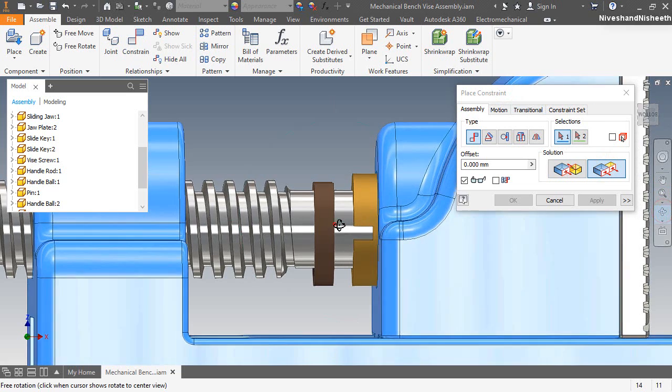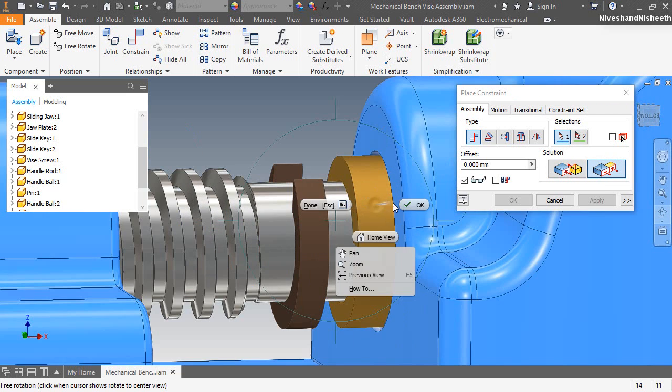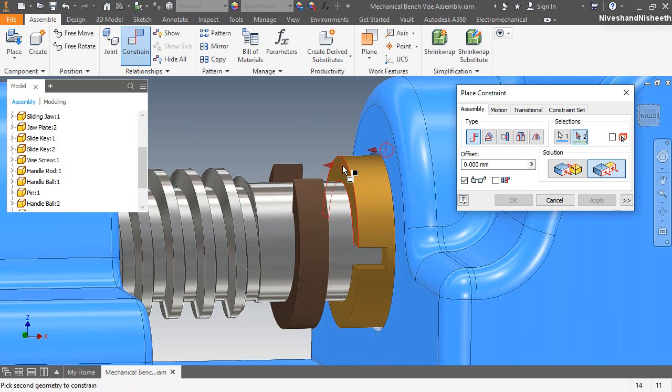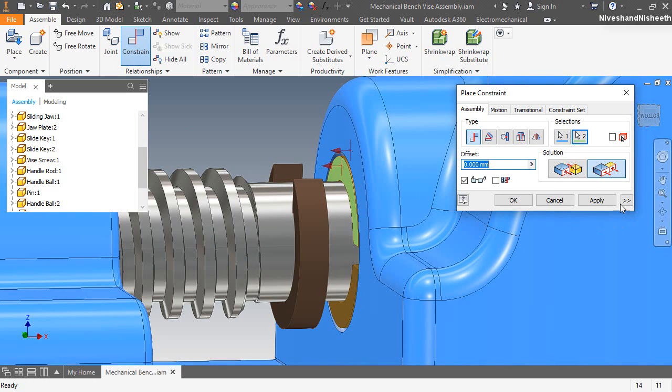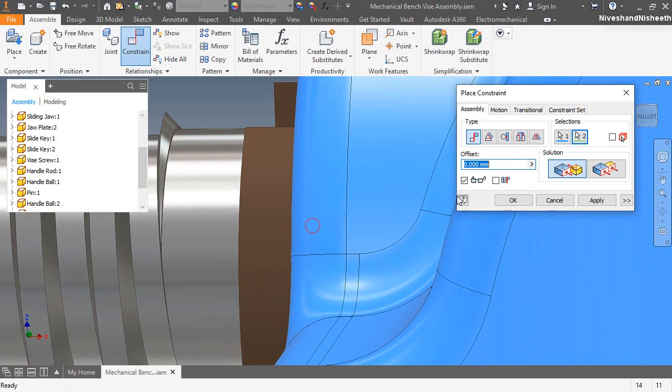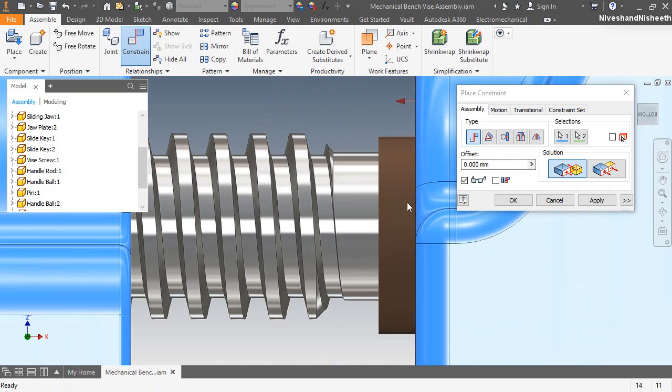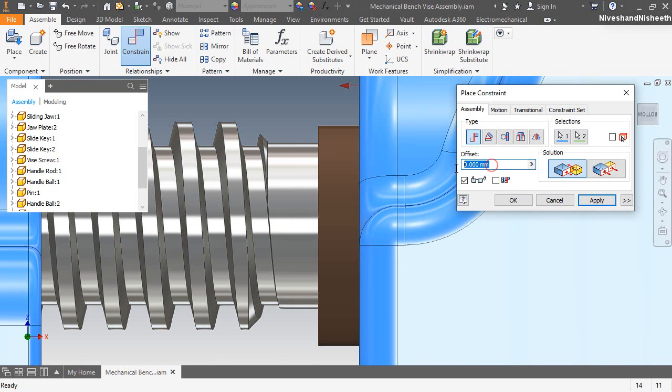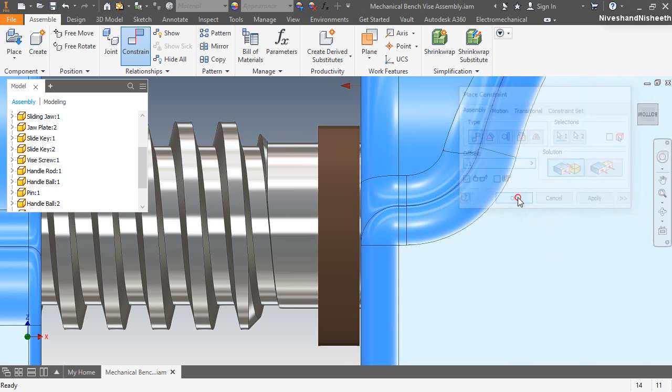Fix the flush mate between the front face of these two components. Fix the mate constraint between the front face of the base part and back face of the special key part. Now I will set the mate offset distance value 0.1 mm and click OK.